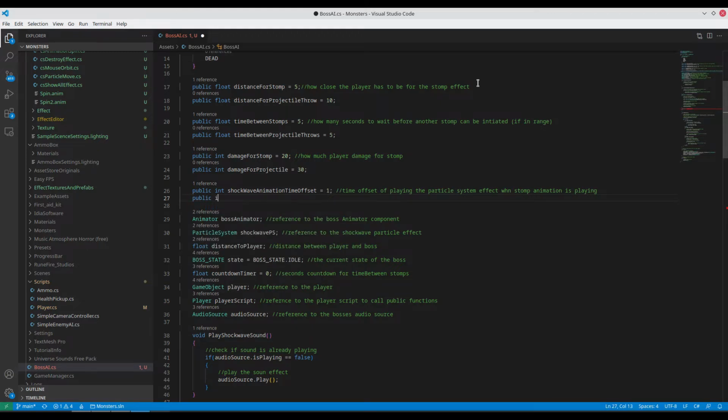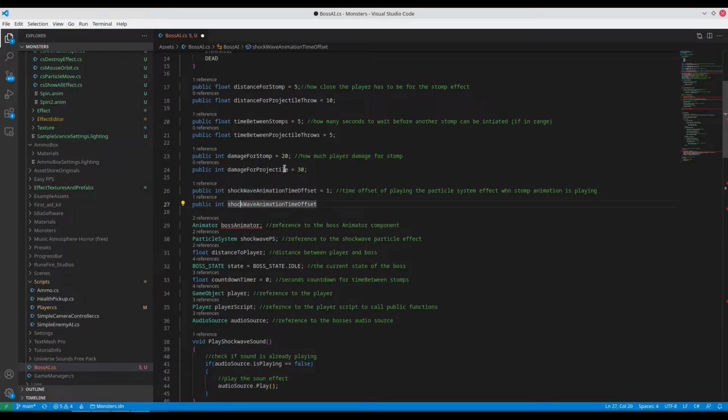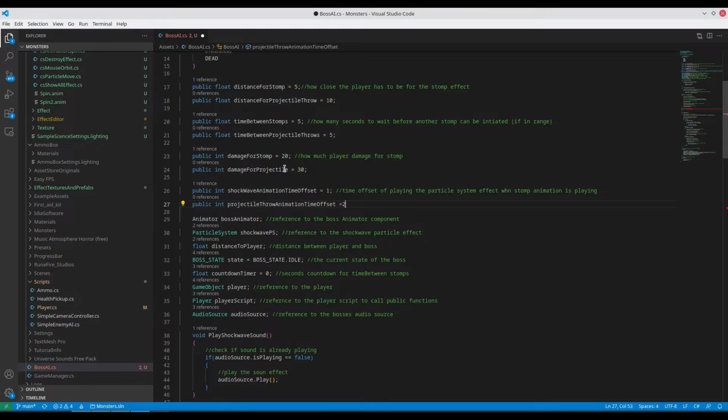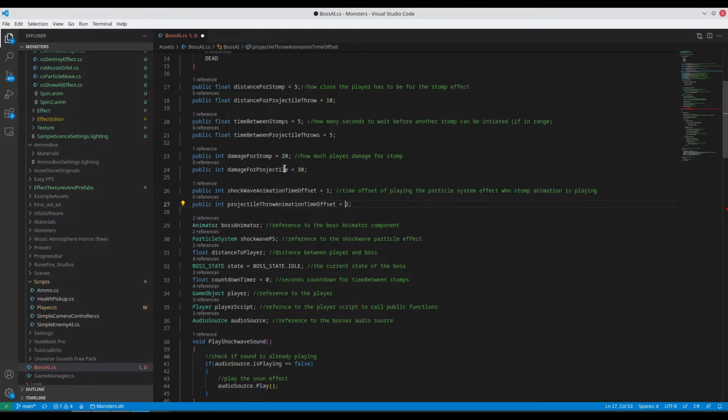So let's have an offset for this as well, and we'll call this projectile throw animation time offset, and let's set that to 2 for the time being, and then we can refine that as and when we need to.